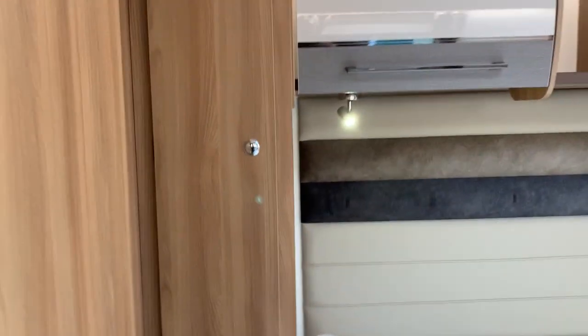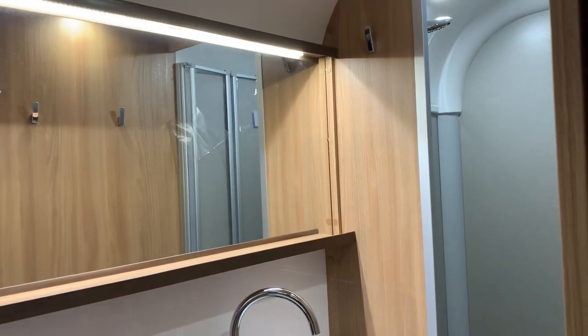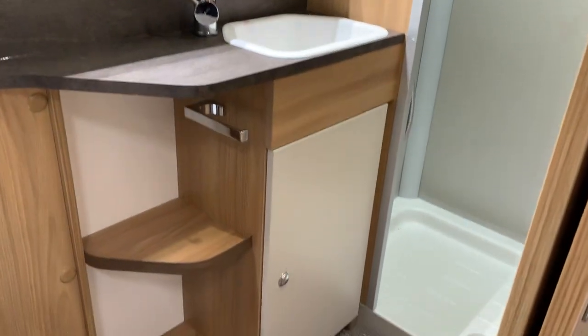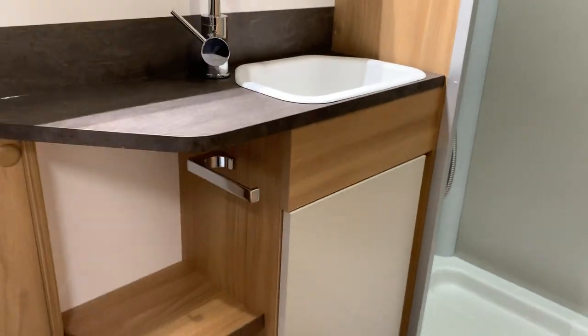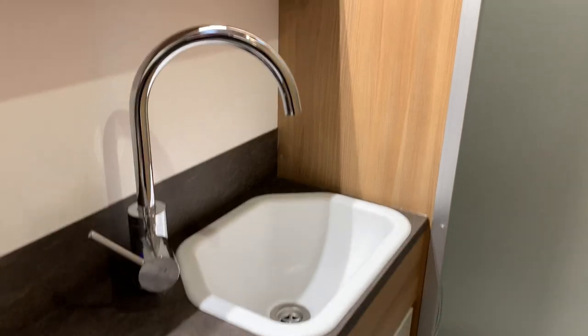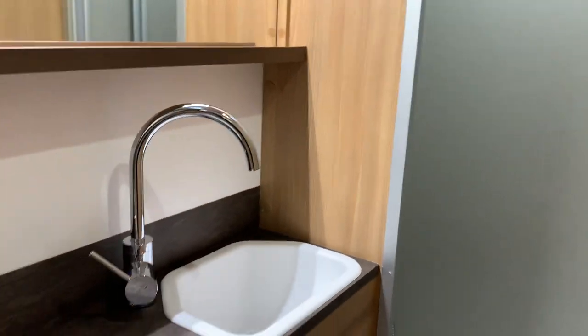On this side of the bed it's the same as the other side — a long wardrobe, followed by a drawer and a bottom cupboard. You've got a solid partition door for the bathroom. The bathroom has a large mirror that goes all the way along with lighting underneath, and a pull cord just inside the doorway to turn those lights on and off. There's cupboard space underneath the sink and a cut-out designed to house the cup that holds your toothpaste and toothbrushes, which also comes with it, plus a little hanging rail.